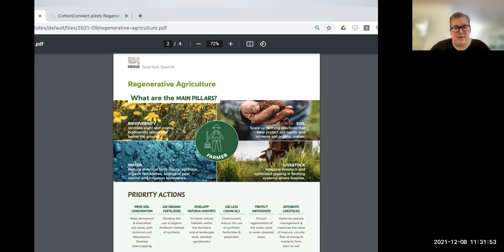In some ways, the Nestle approach isn't that different from what I mentioned earlier under the Regenerative Organic Certification program. A focus on biodiversity, focus on reducing chemical farm inputs, improving soil health, and having optimized grazing in farming systems where feasible. So you'll note the Nestle language is different. You don't see a claim that the whole thing's organic, because from their point of view, their farmers going organic, unless they're selling their product for a significant premium, they're not going to be able to afford it. And it doesn't necessarily mean that organic means lower yields, but it often does. Not in every case, but there's often what you call a yield lag.